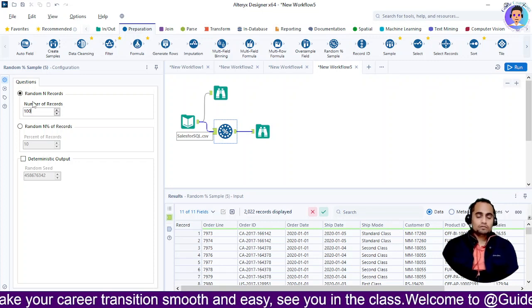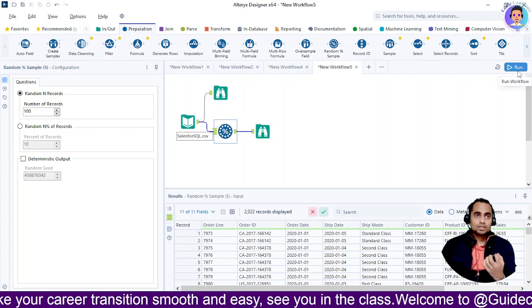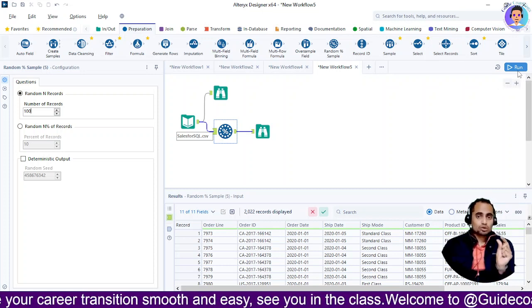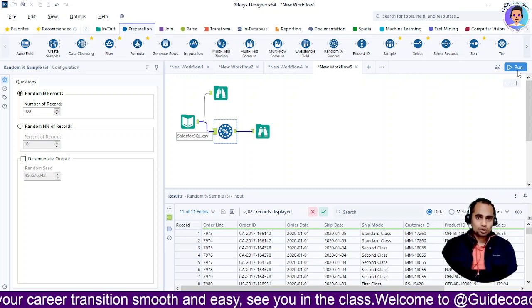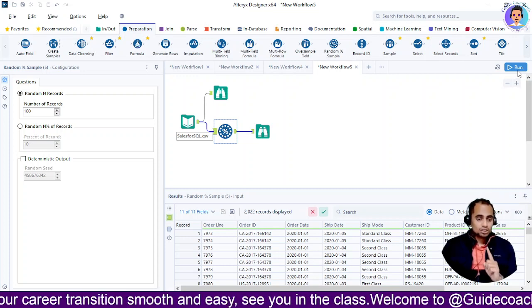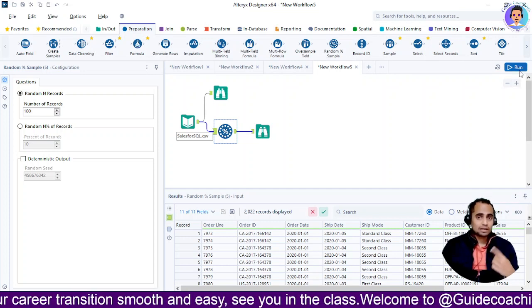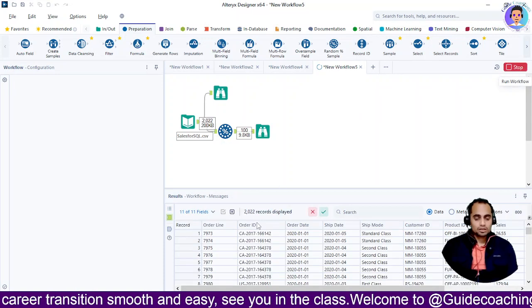So it will give me 100 records every time. This is basically a very powerful tool to give you an exact number of records. Whatever you want, you will get only that number of records. So I will get 100 records, and that will be random every time. Every time I execute, I will get a different set of records. That is the advantage of that.